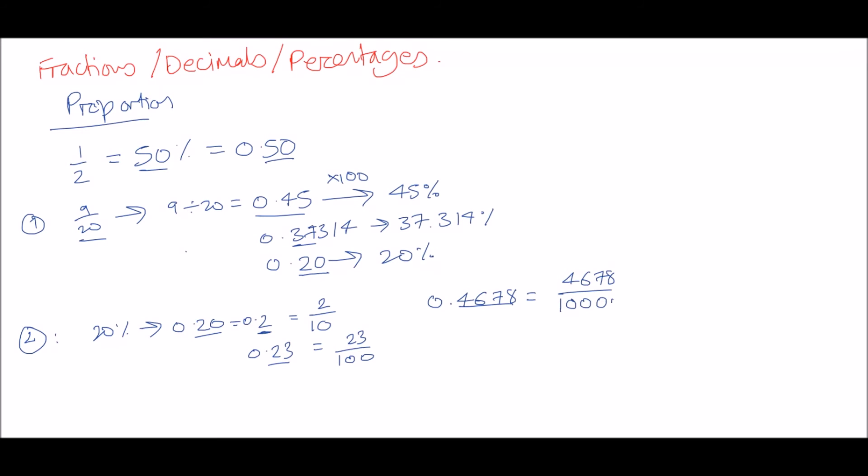And again, you just—and of course the final step is actually simplifying this. I mean, I'll simplify 2 over 10: divide both up and down by 2, you get 1 over 5. This one, we'll leave it for a rainy day. And this one, you can divide by 2 and such, but we're not going to do that.